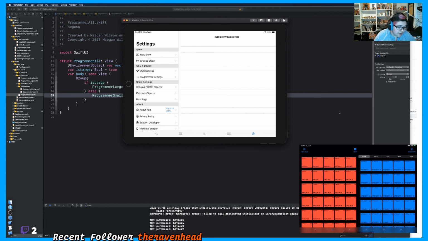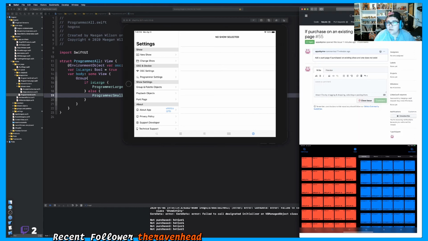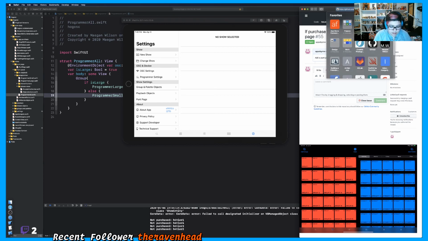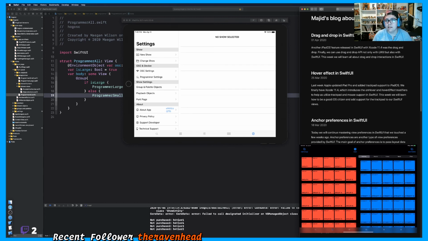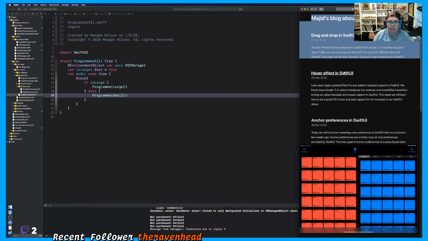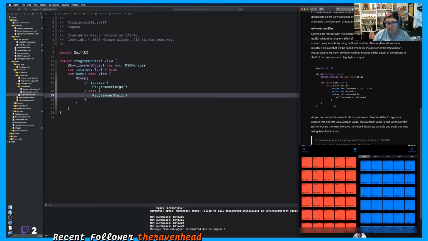I also pick up a bunch of small things from reading blogs. Swift by Sundell is awesome. Hacking with Swift. And then there's a new one, SwiftUI, Swift with Majid, I believe it's called. Yeah, Swift with Majid. This one's awesome for all about SwiftUI. I don't know if you've seen it yet. I'm gonna go ahead and close the simulator because this is kind of the end of it now. But this one is great, and it got me to a lot of the shapes and stuff like that.